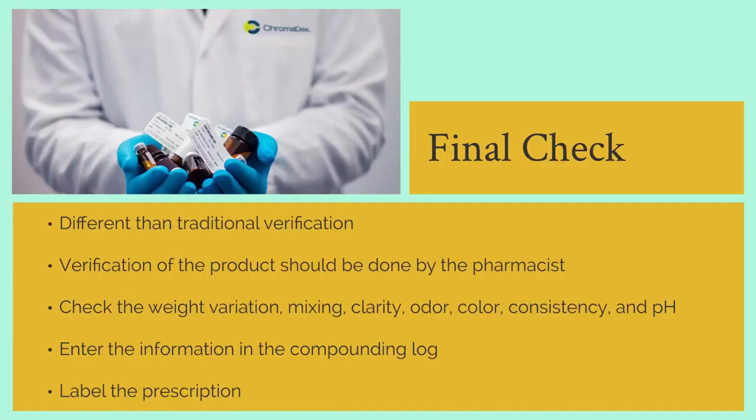So this is when the pharmacist is going behind, and if the prescription was written for 30 grams of a cream, the pharmacist is ensuring that you're near 30 grams within reason. So maybe you're at 29 grams or 31 grams. That's okay. Your standard operating procedures will have a cutoff for what your minimum or maximum will be, but the pharmacist is just checking that it looks okay, it seems right, the pH is good, the weight is accurate, all of those things pertaining to the compound specifically. So less to do with the prescription and more to do with the actual compound and how the compound was made.